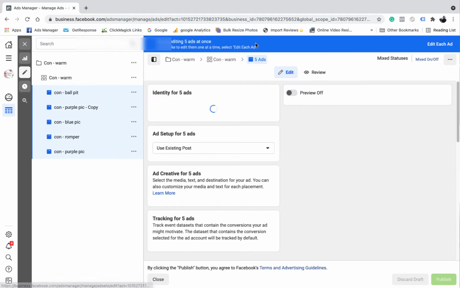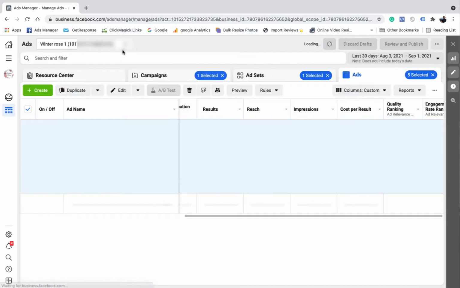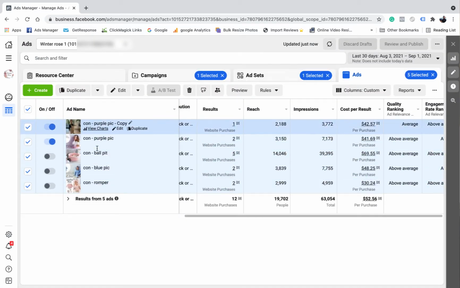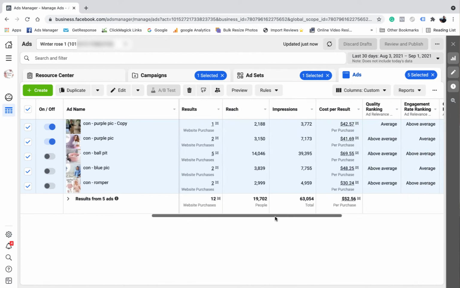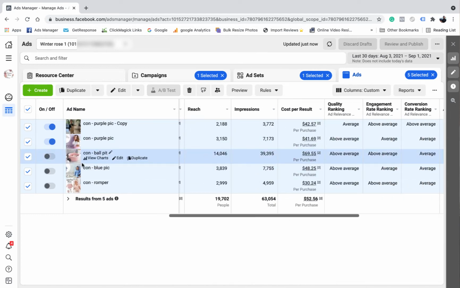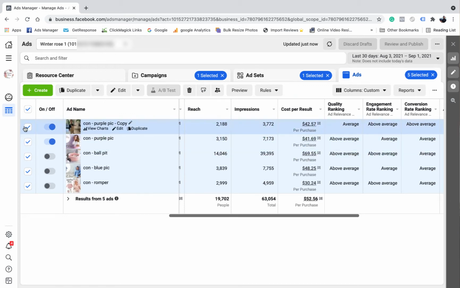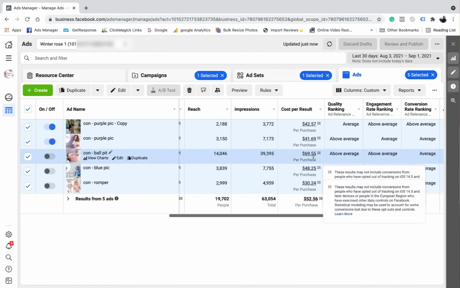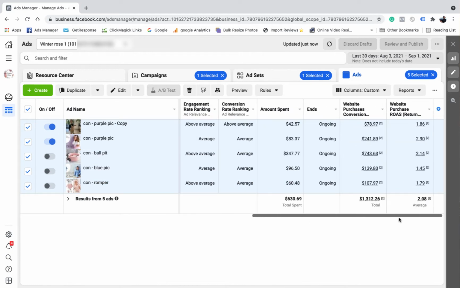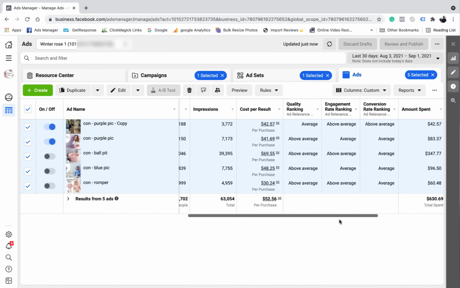But if we go over to the ads level, this just has 5 ads. These weren't all running at the same time. I turn ads on and off all the time on these retargeting ads. But as you can see, none of them have been going good. They've all been too high per sale. The return on ad spend was probably the best on this one so far, which is 2.9, but still not good enough for a retargeting ad.